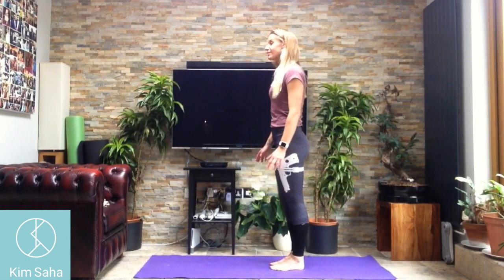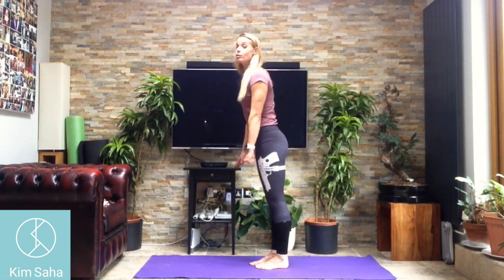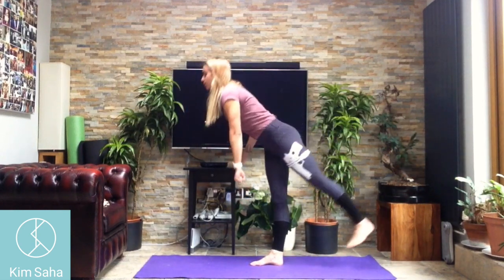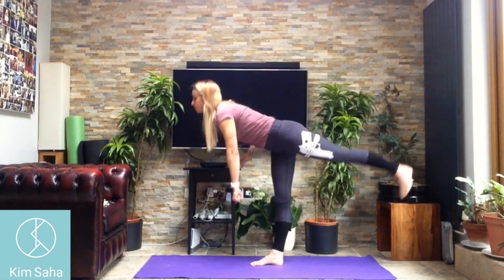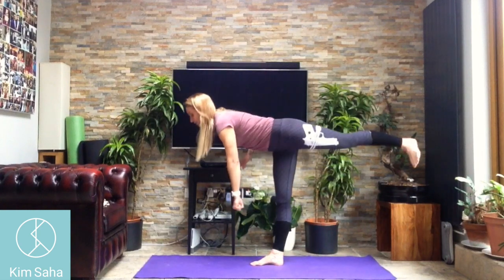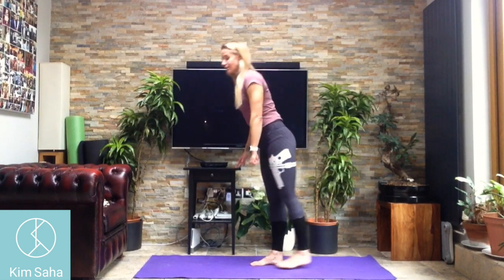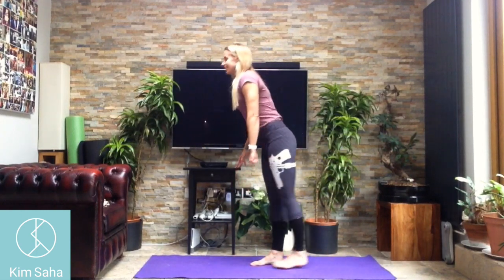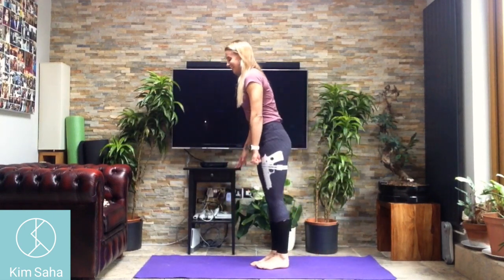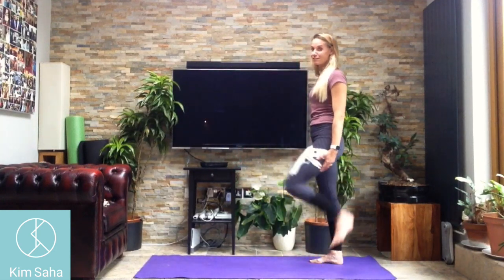Turning around. So the other leg, left leg back, left arm going straight down. Imagine that weight in your hand, or put the weight in your hand. 1. Good, everything pointing forwards. 2, bring the chest up. 3, straight legs. 4, 5, 6, don't rely too heavily on that thing next to you. 7, 9, 10. Lovely. So like I say, great for the hamstrings at the backs of the legs there.